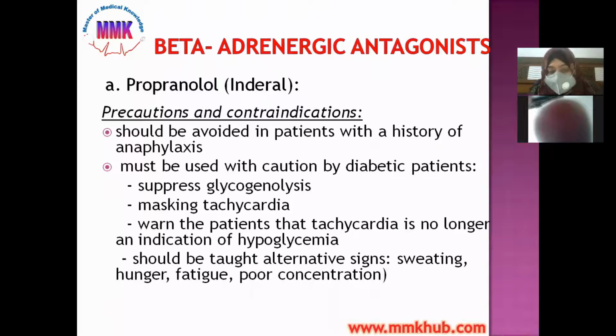Obviously, anaphylaxis is basically a history of allergic attack. It must be used with caution for diabetic patients because it suppresses glycogenolysis. And if glycogenolysis is suppressed, there will be a high amount of sugar in our blood, which will be very dangerous for diabetic patients. It also masks tachycardia, so warn the patient that tachycardia is no longer an indication of hypoglycemia. And the patient should be taught alternative signs like sweating, hunger, fatigue, and poor concentration.